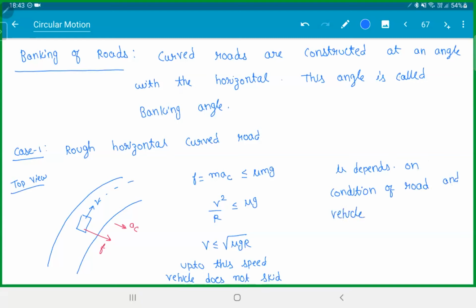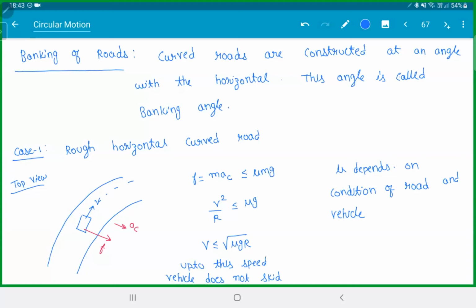If you don't bank the roads properly, we will see later on. This happened in Mumbai also recently, 3-4 months back. They opened up a flyover. In the flyover, there are turns. Literally, every two-wheeler which was going was falling down. The first day they opened the flyover, within the first 1 hour, 20 accidents. People were just going and skidding and falling down. So the road became smooth for some reason there, and it was not banked properly.